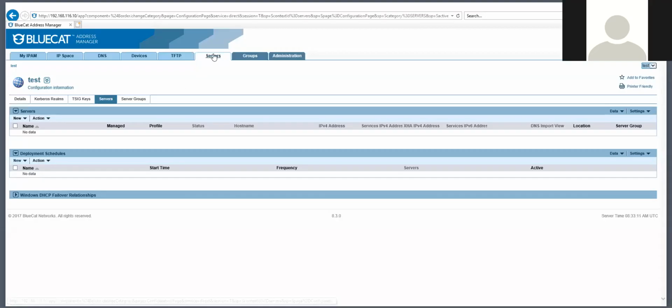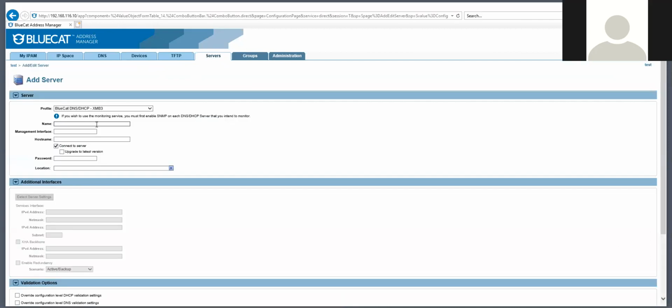Okay, great. So let's go to the Servers tab. And sometimes you need to click on these tabs twice, because if you click on the first one, it will go to the last thing that was open. So click on it twice so you're on the right page. Okay, so the first thing I'm going to do is add the server. So I'm going to go to New, and then Server.